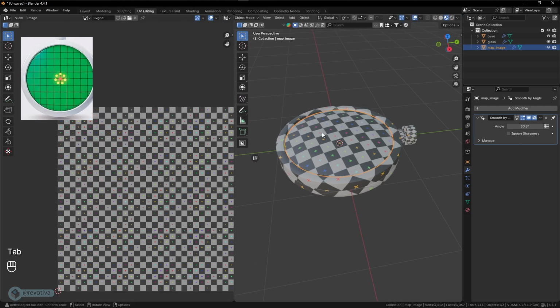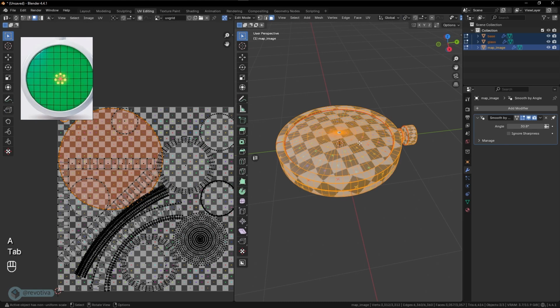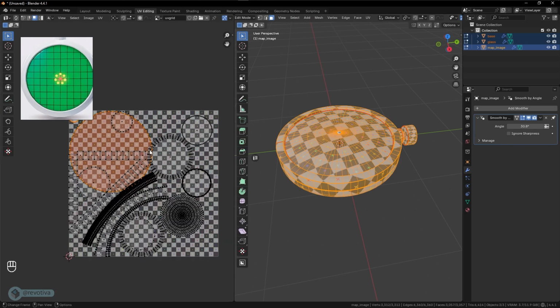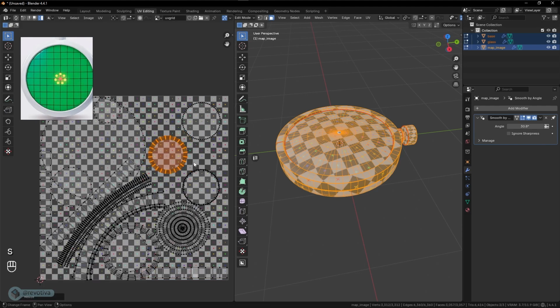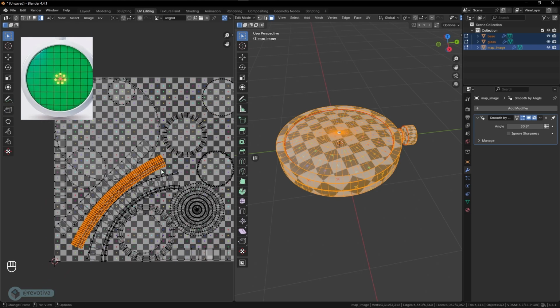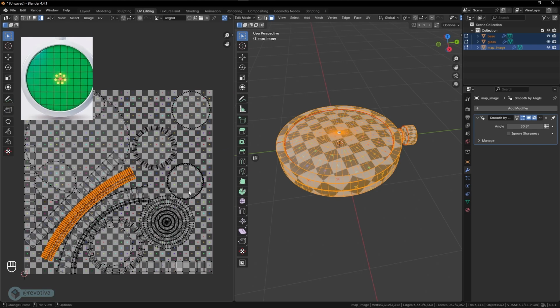So I will return to object mode, select everything, and then change to edit mode. That's what I'm talking about. I need to select island mode and select these meshes to figure out and move them so they don't overlap.